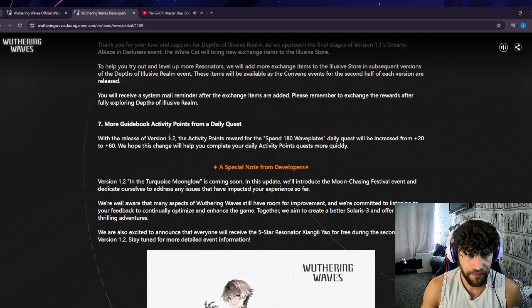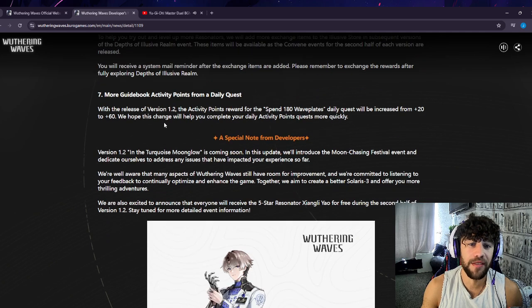Very good. More guidebook activity points from the daily quests. With the release of 1.2, the activity points rewards for the spend 180 wave plates daily quest will be increased from plus 20 to plus 60. Okay. We hope this change will help you complete your daily activity points. This is so good! Hell yeah! That's amazing. Hell yeah. They're adding so many quality of life changes in 1.2.